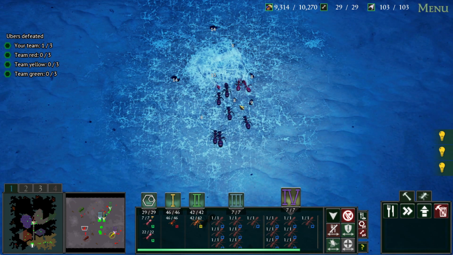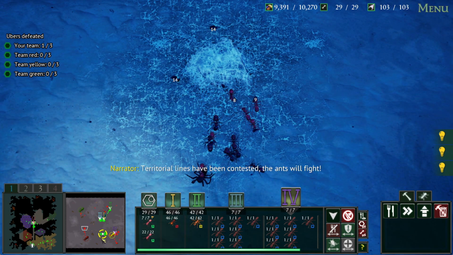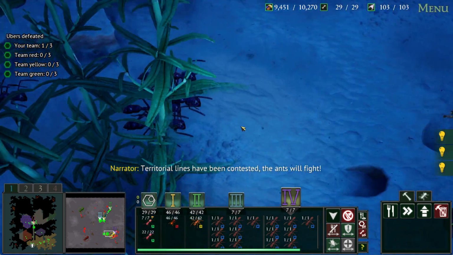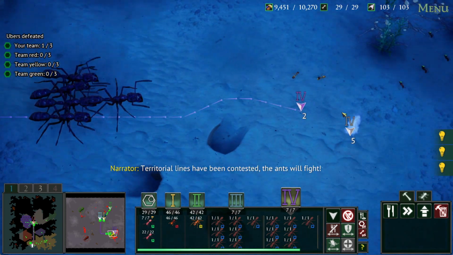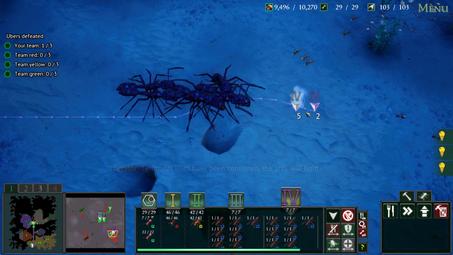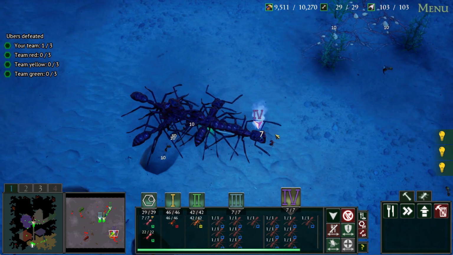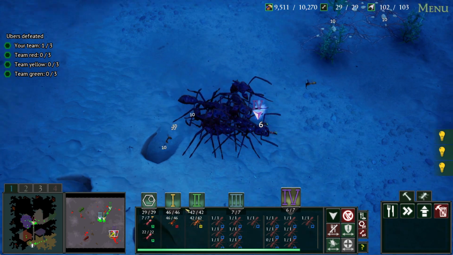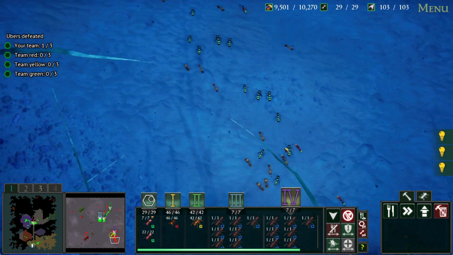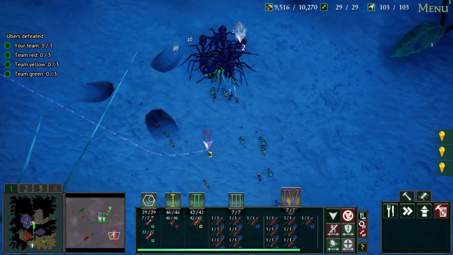Looks like Red is getting back on his feet, but the spiders are all over him. Alright, territorial lines have been contested. Alright, yeah, Yellow. The ants will fight. Sorry, Yellow, but you are a nuisance. You cannot be allowed to continue. Look at all these. Wow. Yeah, he's got a lot of ants.